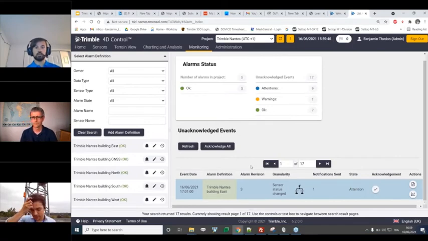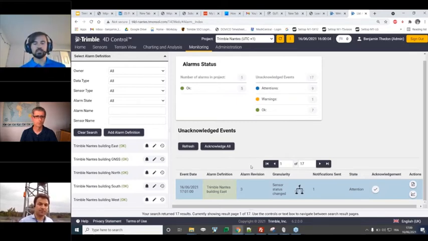Yeah, so there are quite a few questions. I like this one from Kevin. Is there a radio repeater available for areas where radio communication is difficult for the gateway? So I guess if you have hills and valleys.